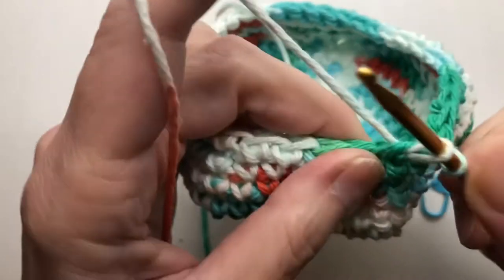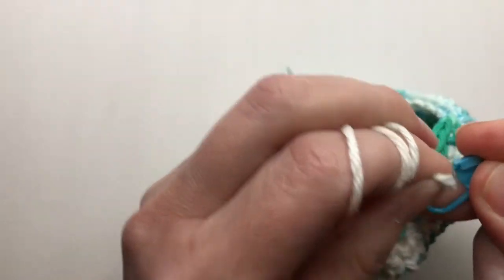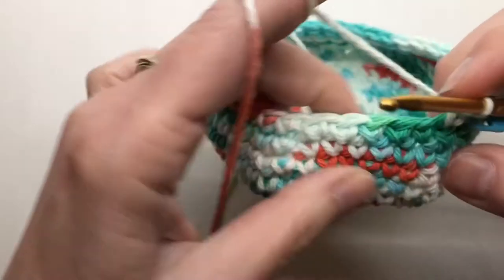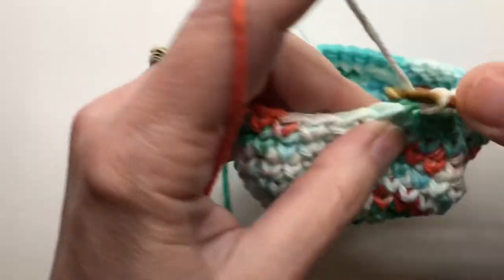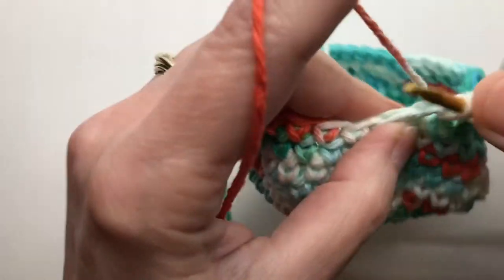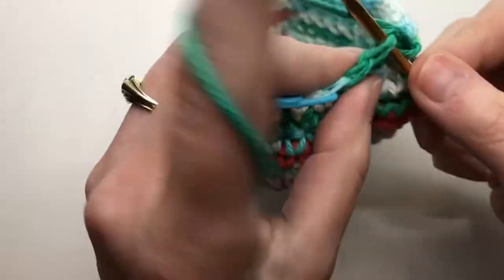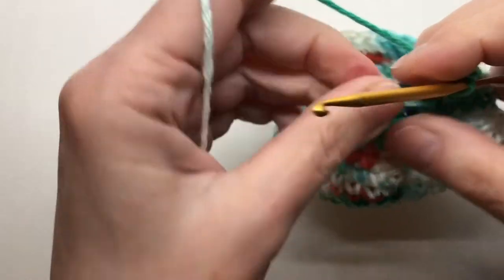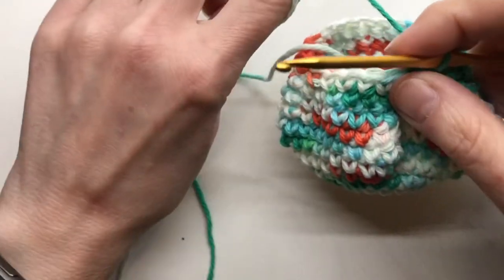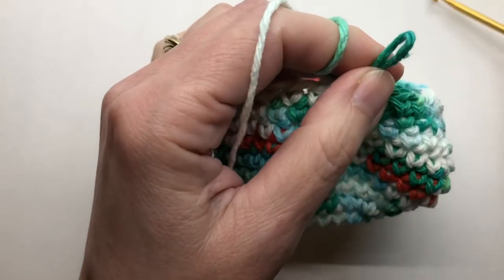So we're going to single crochet two together, put our stitch marker back, and single crochet in the next four. Two, three and four. We are at the end of our row. And now to finish this off, take out our stitch marker. We are going to slip stitch into the next stitch, cut our yarn, and finish this off.